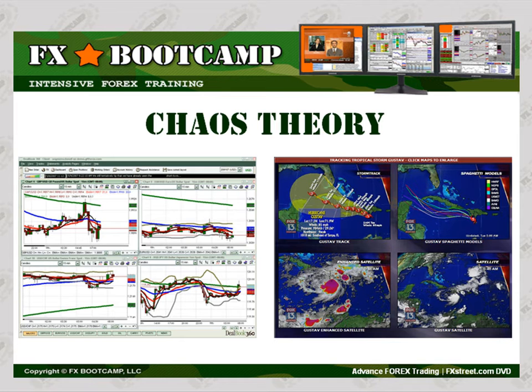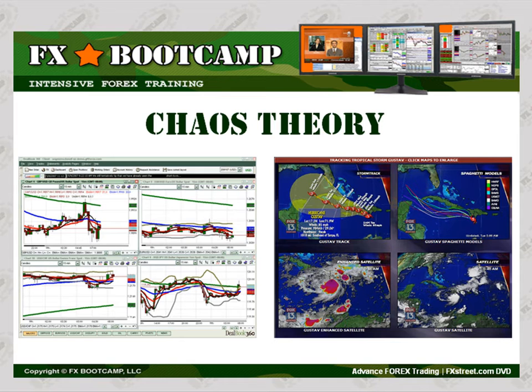So if a hurricane comes in to Louisiana, shuts down the oil supply lines and the oil platforms in the Gulf of Mexico, and therefore the result of that means oil prices go super high. Guess what? Canadians are the ones that are going to benefit. Yeah, the Americans are going to hurt because their prices are going to go up and they're not going to have the oil they need to run their factories and their businesses and their cars, right? So they're going to pay more at the pump. And yet for the Canadians, all that money is going to just rain out of the sky. And guess what? The Canadian dollar could gain value.